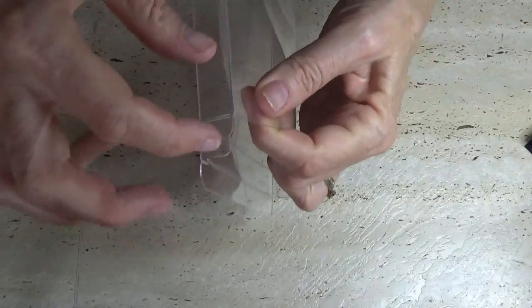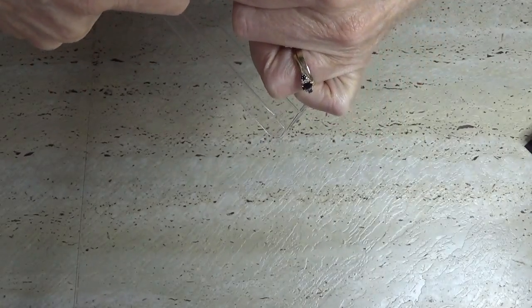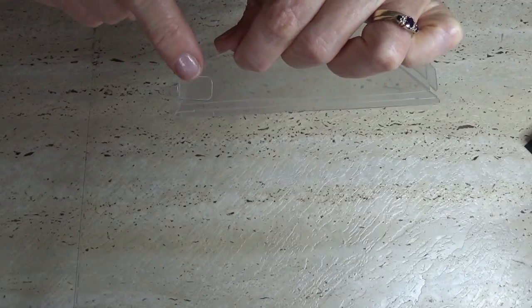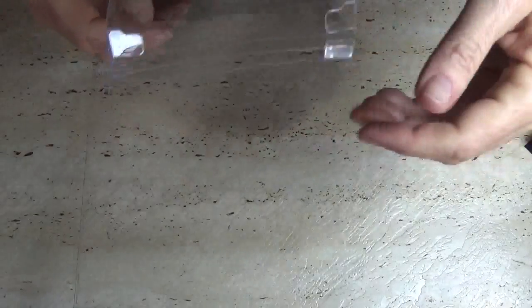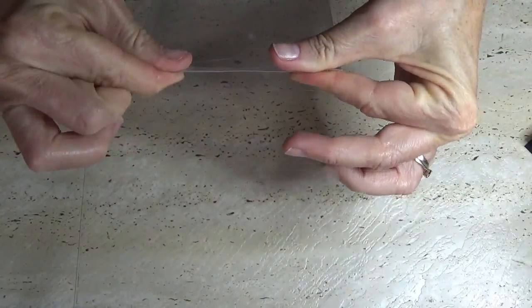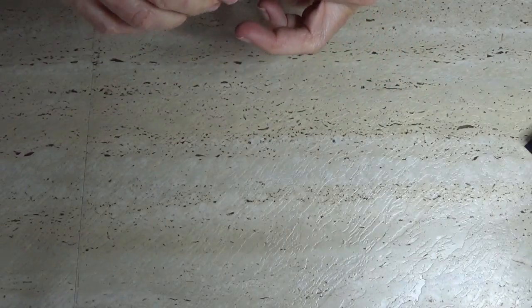Now I'll give you a couple of tips. These little flaps here, you need to fold them down, but then when you're folding this down, you need to make sure that flap is sitting up like that. Otherwise, if it's down, it's not going to close correctly. And you also need to fold on the top two score lines. So that's the first one. And then you've got another one here.